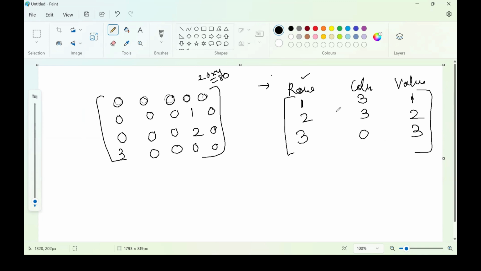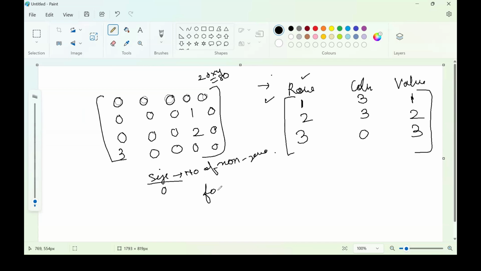Next question, how to create it? We know for this newly created array, 3 columns are mandatory. The next question is, how many rows? It purely depends upon the number of non-zero elements. So we have to traverse the array and store the non-zero values. According to that, we can create a sparse matrix. So in this example, we create size equal to 0. Size determines the number of non-zero values.